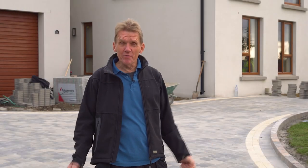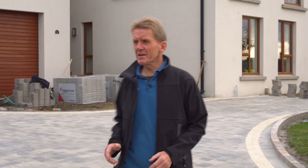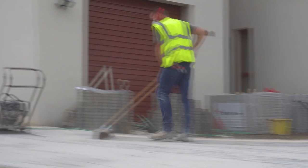So it's day two of the Tobermore block drive, and you can see they've made amazing progress on the first day. So on the second day, they're gonna get round, continue that sweep all the way round, and all that leaves then is the infill of paving that they're gonna do around the front door.